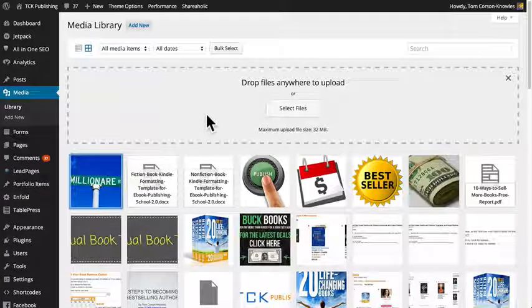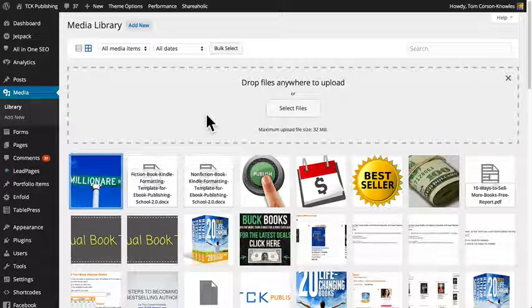Now, you can add other media as well. You can add PDFs, Word documents, all kinds of things that you can add in your WordPress media library. You can even add videos, but I do not recommend adding videos to your library. And the reason for that is because it's going to take up a ton of storage space. Video files tend to be very large, and especially if you're using several of them, it can really bog down your storage in your hosting account.